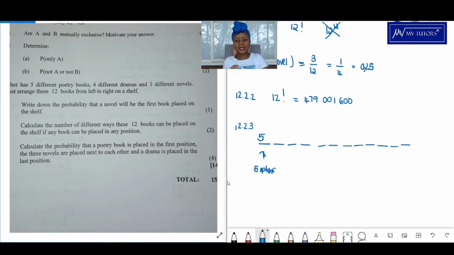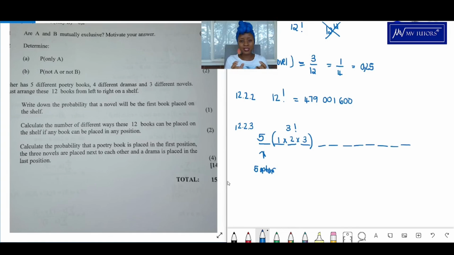Okay, so basically I have 3 positions. Why? Because novels are 3. We just calculated the probability to get a novel. So there are 3 of them. Okay, and with those 3, I can place them however way. So basically it's going to be a 3 factorial in there, and they go together. If I have 3 novels there, they can change position, but they must be together. So that's why I say 1 times 2 times 3.